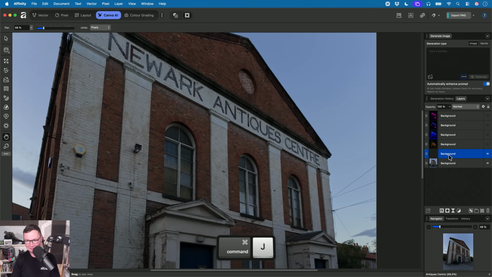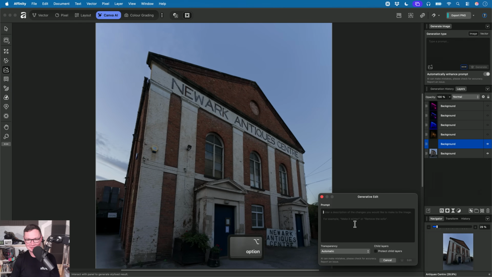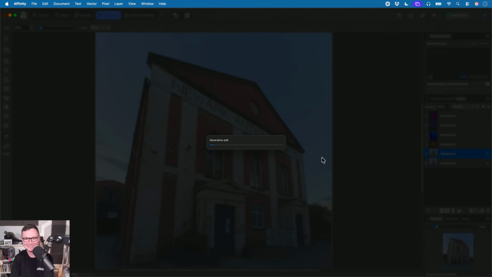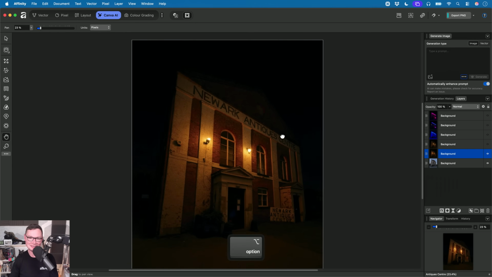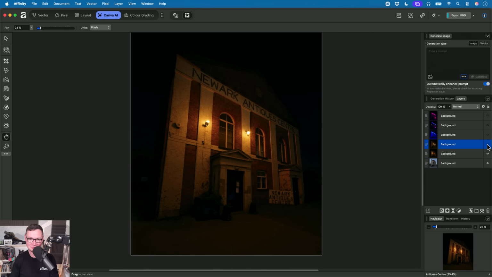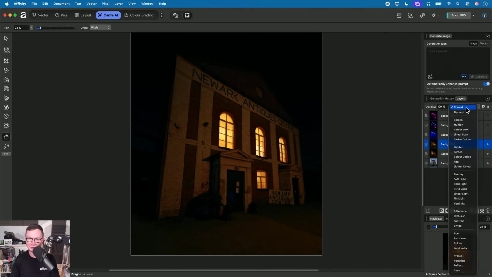Let's give it another go at this. Make it nighttime with lighting on the building. Oh, this is typical. I did a bit of a run through of this because obviously, it's the one area that I'm less comfortable on, and I managed to create a really good one first try. Okay, so it's done something different every time, which is kind of fine, I guess.